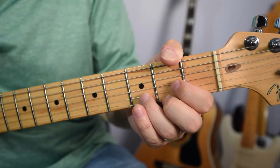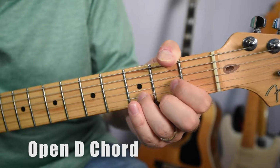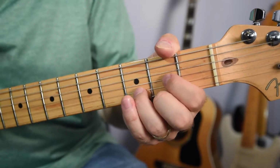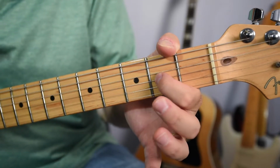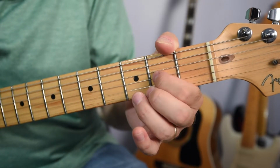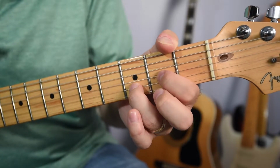For this rhythm, I'm going to be using an open D chord. I figure I would show you how to play that chord just in case you're a true beginner and you don't know how to play a D chord. So the first thing you're going to do is take your first finger and put it on the 3rd string, 2nd fret. Then you're going to take your 3rd finger and put it on the 2nd string, 3rd fret, right here on the note D.